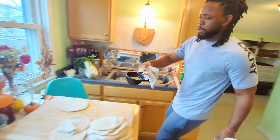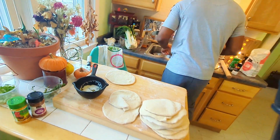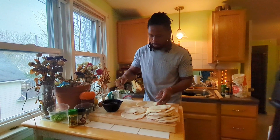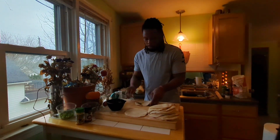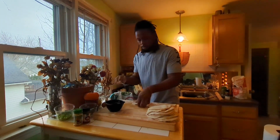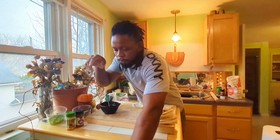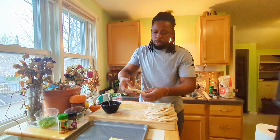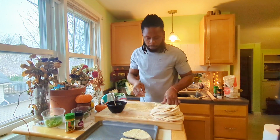Alright, so I have the melted butter here. So we're just gonna add some butter to the inside of it, and then close it up. Okay. That's it. How much can go in that baking tray? Let me see. So we have one, maybe only 4.